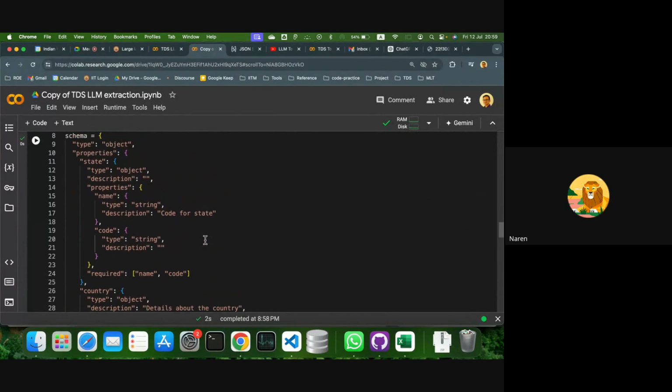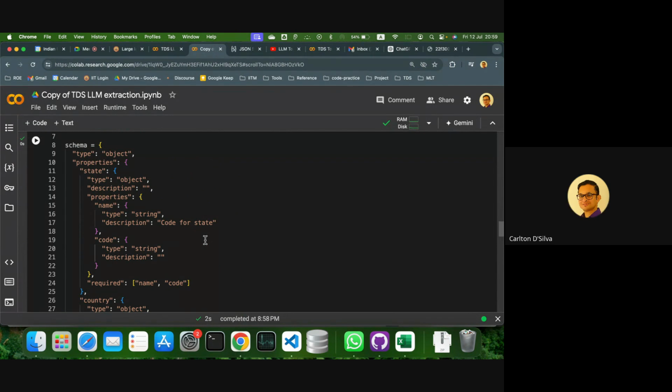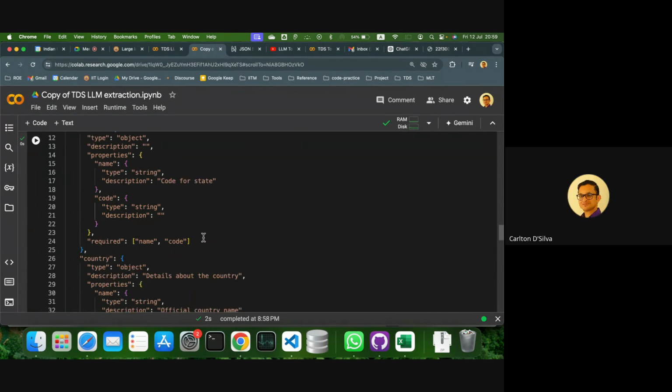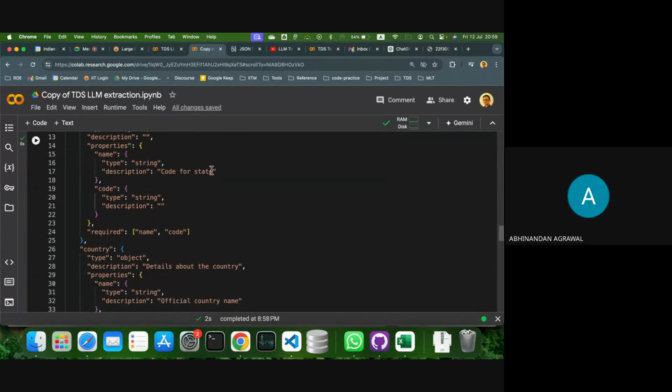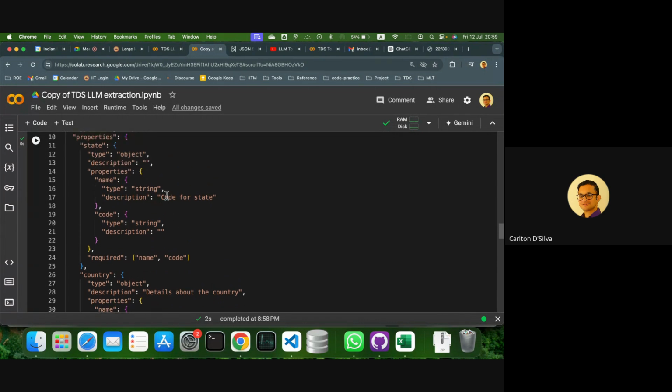Maybe it is for readability, like our comments. Possible. Yeah, it's for user reference. Because it seemed to have ignored the fact that I said code for state. It just gave the state name itself.